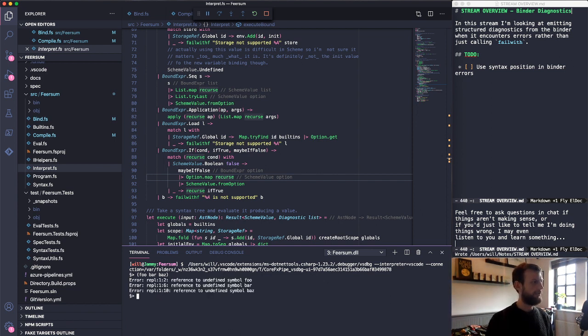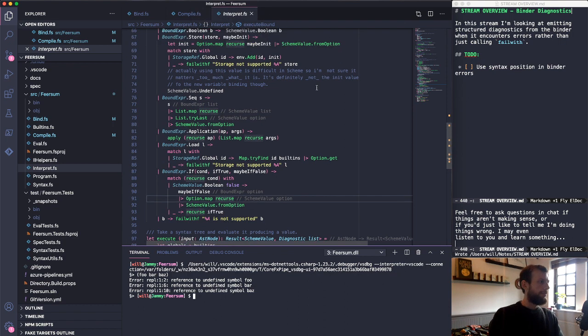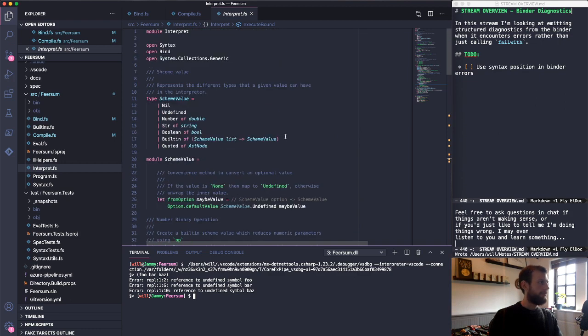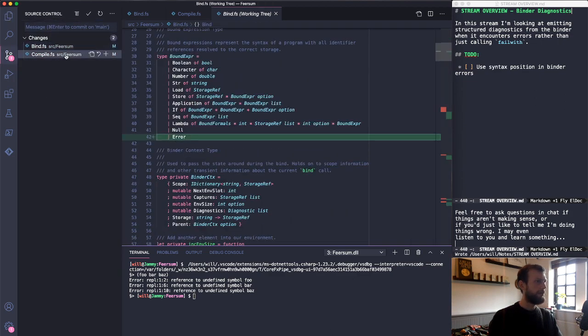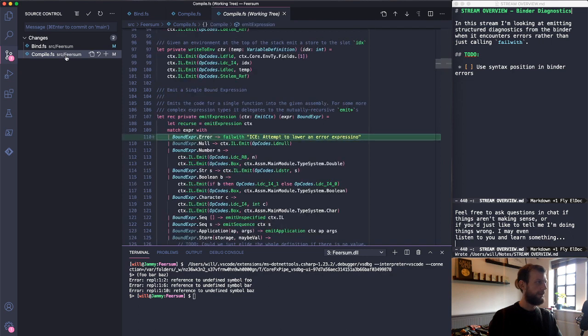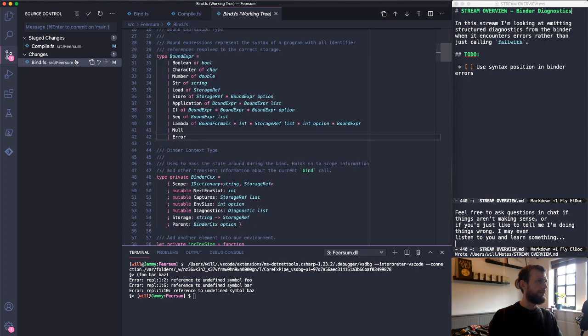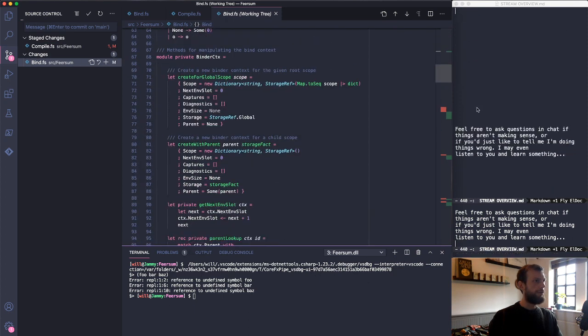Reference to undefined symbol foo bar baz, which is what we wanted. So I guess what's changed in the compiler? Yes, handling the error. And in the binder, we've got the new error expression.